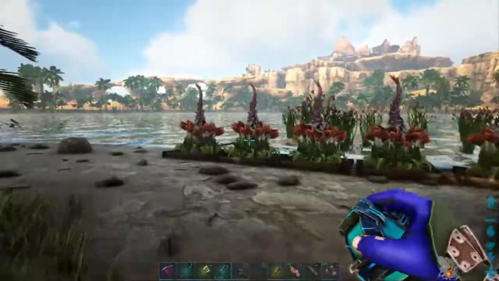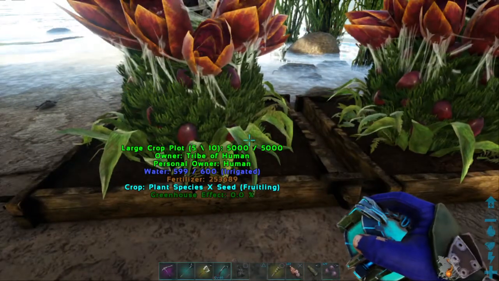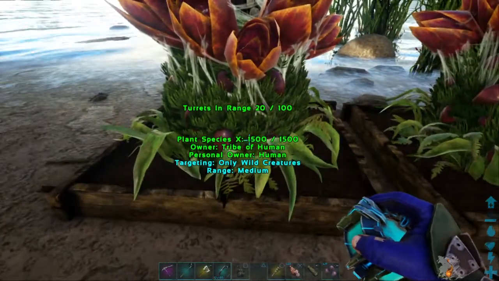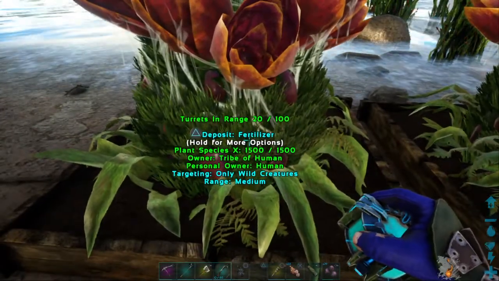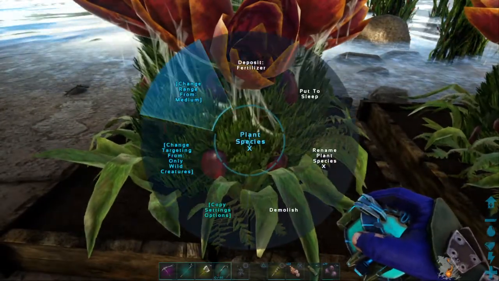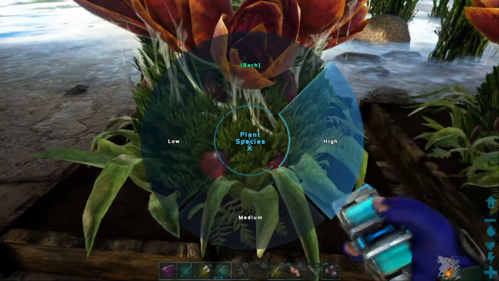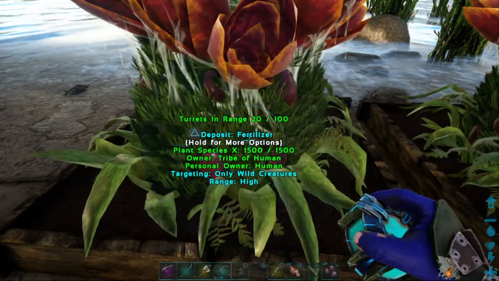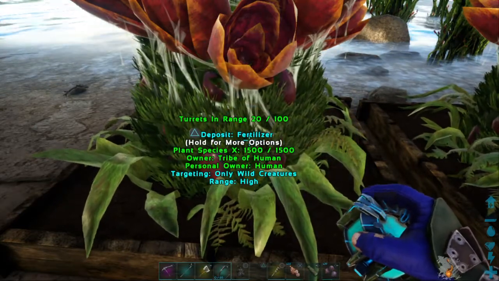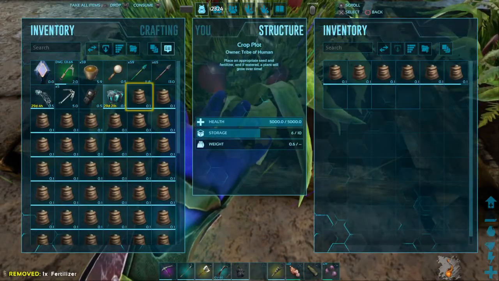I've got them all set to target wild creatures right now. And I'm going to put a bunch of fertilizer in them. I may change the targeting ranges on medium. I don't know if I should change that or not. I'll change them to... I guess I'm going to change them to high. No, I don't know about that. But I need to put some fertilizer in these things, I think.